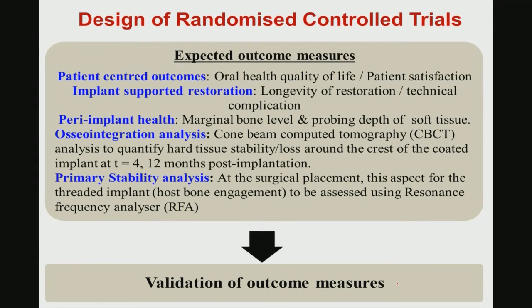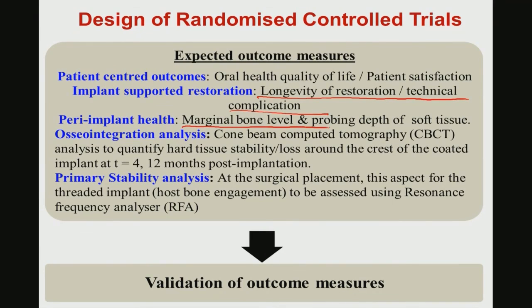First one is the oral health quality of life or patient satisfaction. After the patients receive these new implants, patient satisfaction needs to be first qualitatively recorded: whether the patient is complaining about tooth pain, or some inflammation, or some uneasiness, or has difficulty in chewing food or certain masticatory reactions. Those things have to be recorded, and scored in some qualitative manner, like +1, +2, that is called a Kimi score, scoring effect and so on.